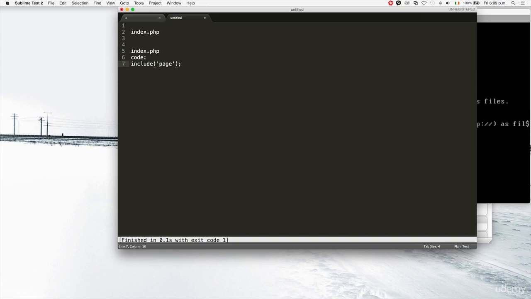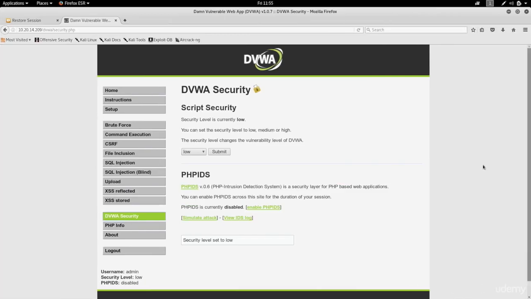I know you're going to program your code to just have it looking like this, but we've seen how users can play with this and just get it to include anything they want. So the best way to do it is just to get it to include page.php. So your code is not using any variables. It's hard coded. It might make your code longer, but it's much more secure. And this is exactly what the high security option does.